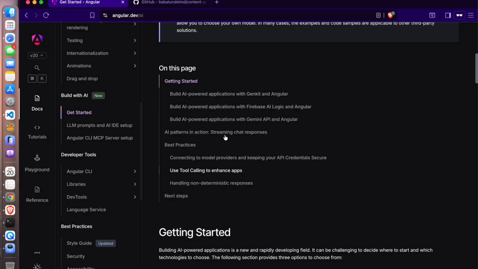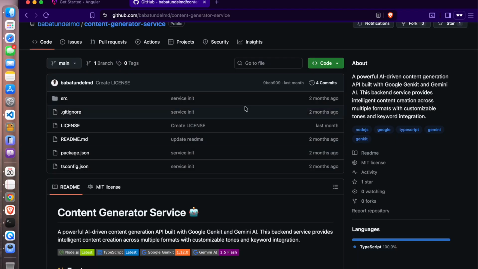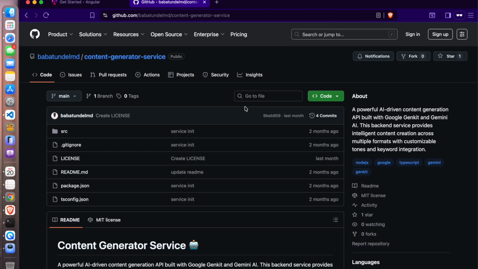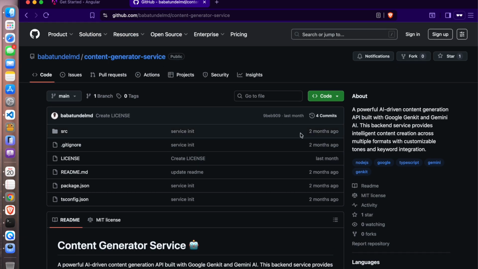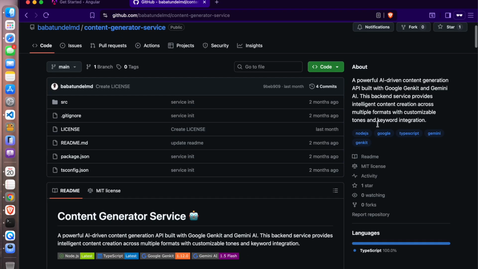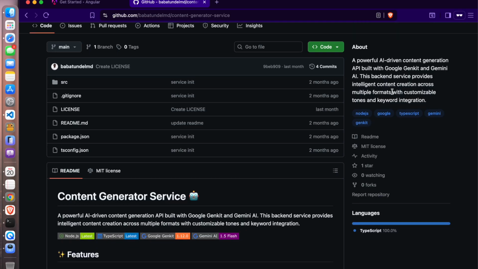Before we continue further, I would like to show you an application that I built using Google Genkit and Gemini AI. So this is the backend service, the content generator service. And basically we just use Google Genkit and Gemini AI. So it provides intelligent content creation.